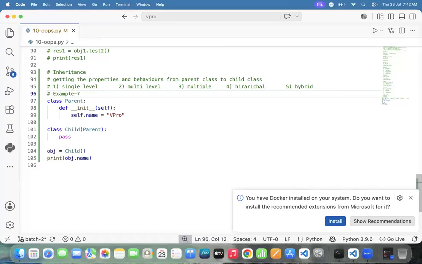The class name is Parent. The method with the same name as the class name is also called a constructor. Why are you using init? What is the use of init? I'm declaring an instance member, and this instance member is related to Parent.